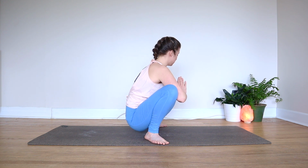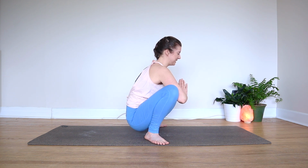And if it feels good, you might gently press your elbows against your knees to open up your hips a little bit more. Big breaths in and out.